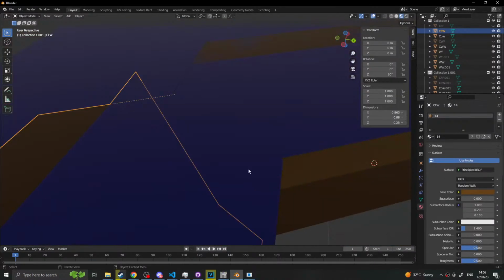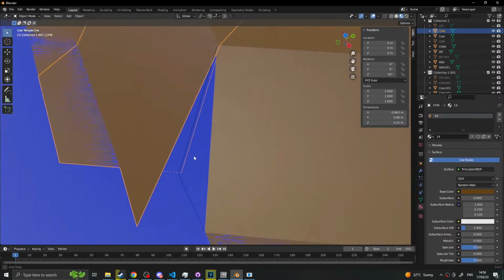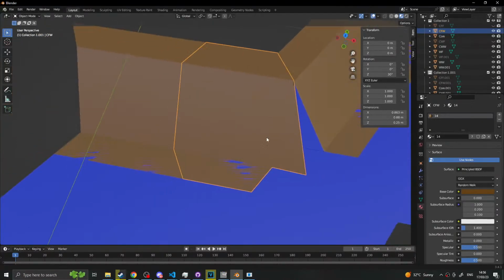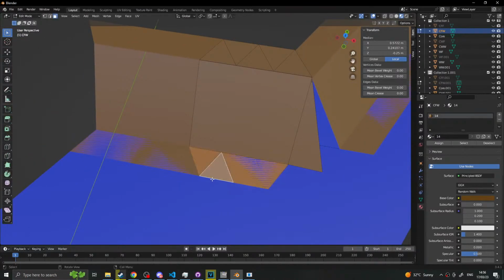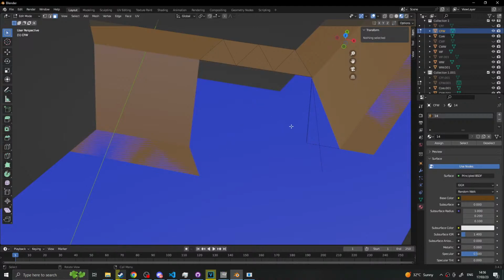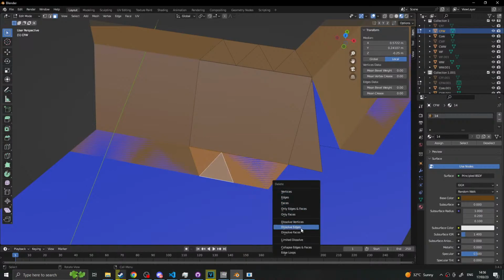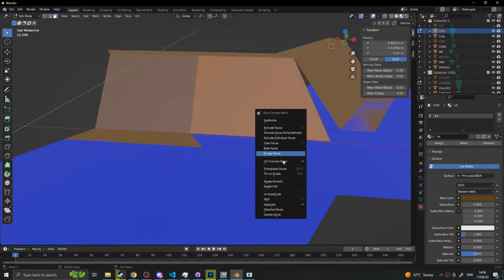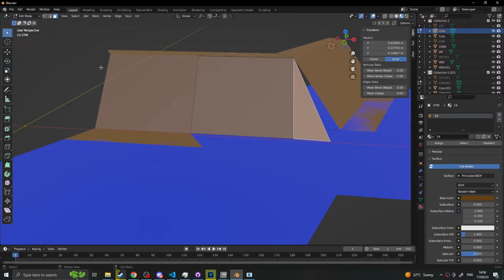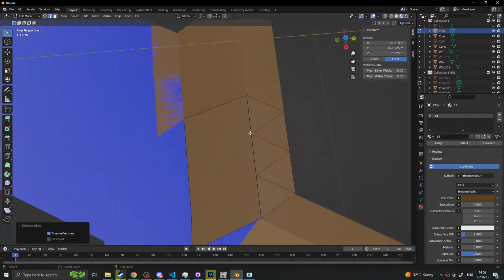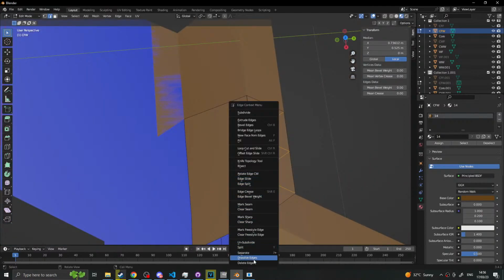I also feel like I messed this up somehow, because they should, in theory, line up exactly. Like there should be no gap. So then obviously we would want to delete these, delete faces and edges. And we want to select that edge and say dissolve. Dissolve edge. And those edges and say dissolve.